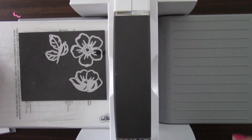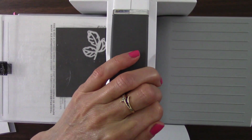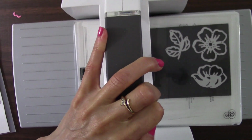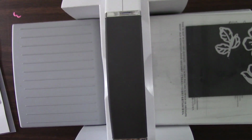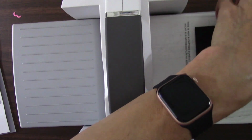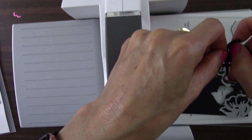So we had the solid, and then the black will be the detail. And wait till you see it. If you're thinking, I'm not so sure about that, just wait till you see it at the end when we get it all put together. Look at that. Oh my goodness. So all these just pop out so easily.